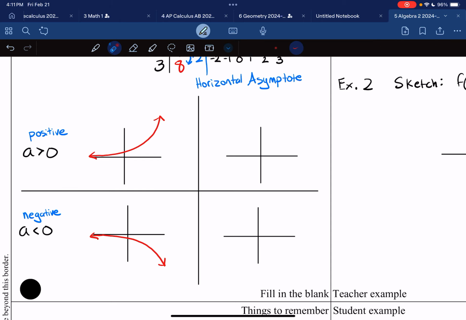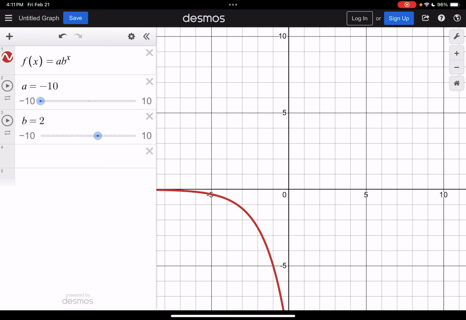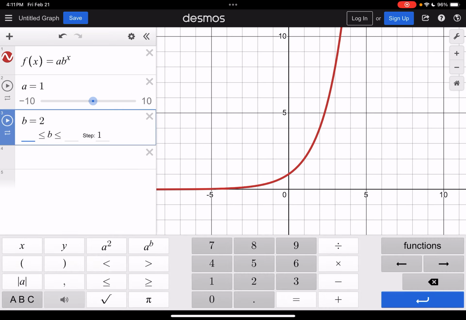So those are the first two graphs that I have. And then you're noticing, hey, Mr. Sindel, you have a section over there that you haven't filled in quite yet. Well, I can tell you, I haven't finished talking about things. So let's make A positive. A positive 1 would be the best for me. Watch what happens here with B.